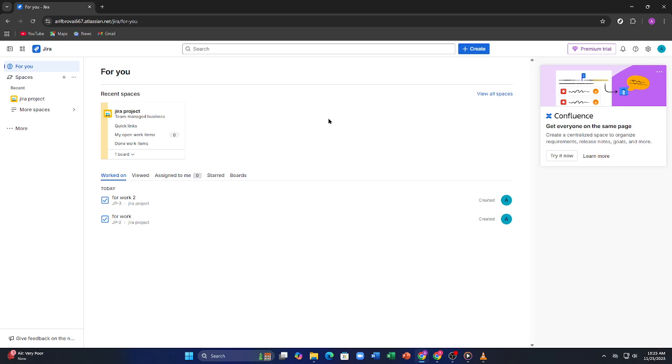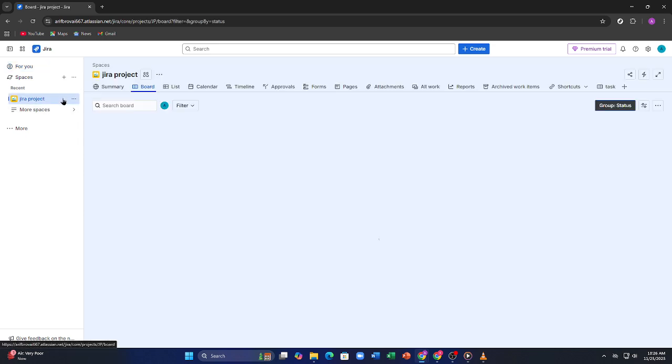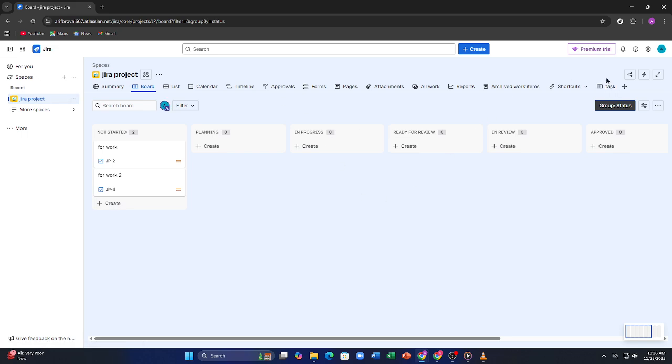First, open the task you want to delete. You can search for it or just click through your backlog or board to find it. Before you try deleting anything, make sure your project role actually allows deletions. If you don't see the delete option, it usually means you need to ask your Jira admin to enable that permission.